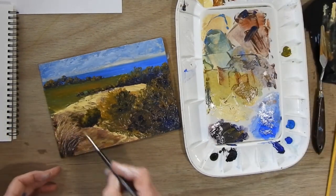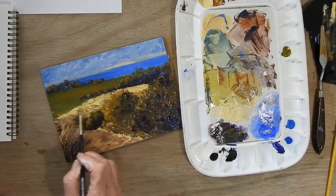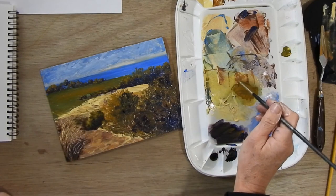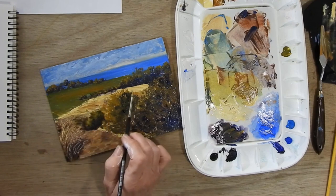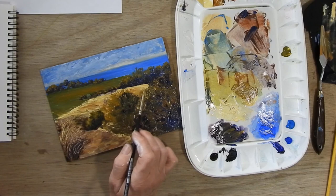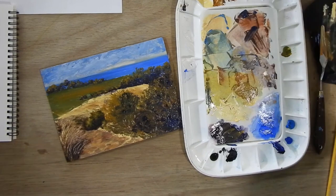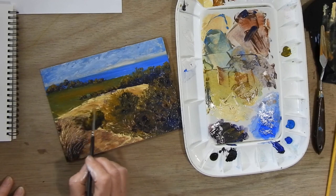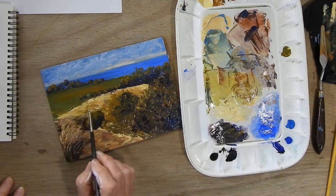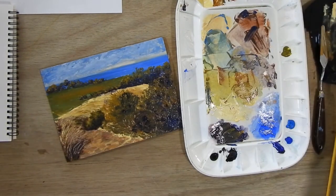And then I could tone this down a little bit more too by just adding some more of the yellow into it. Raw sienna, just so it's not quite so light and bright. And as it curves over, it can even get a bit of green in it as well in some spots. I think I might have lost it now by doing that, but I still do have a nice sunlit edge along there, so let's say it's okay.